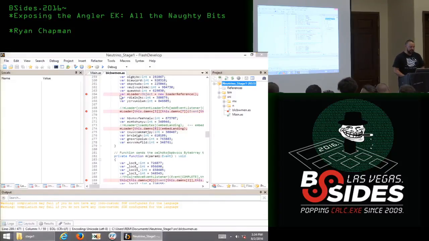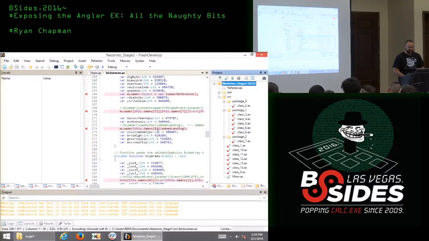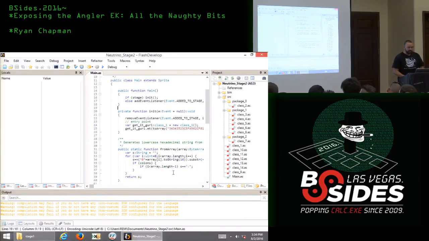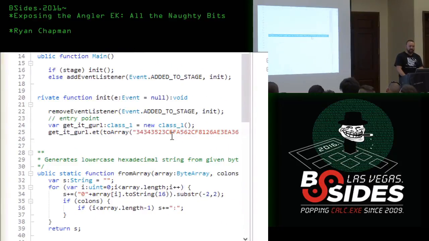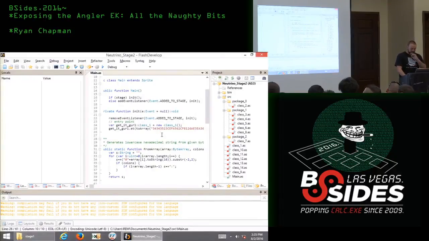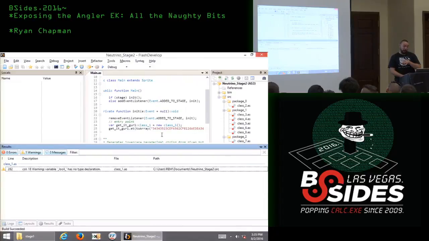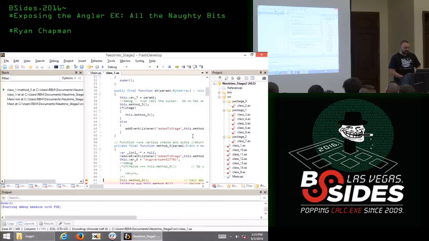We have stage... No, we don't. We didn't do it yet. We're going to open up the proper file before we do something stupid again. Stage 2. Close that. And main. Okay, so in stage 2, we are using getItGirl, and we're passing the array that I extracted out of the previous silliness from that M function. So this is the stuff that's supposed to be hidden, like you're not supposed to know it's there, right? We'll just pop it in there. First we're going to compile it. Oh, that's new, but I can ignore that. Okay. Here's your type declaration.